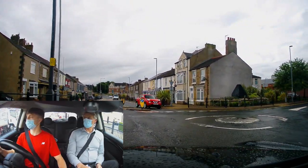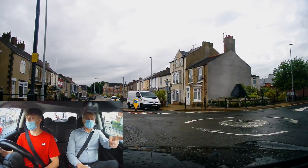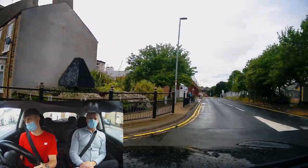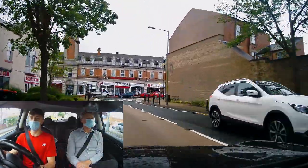You give it the right, remember? Mm-hmm. Oh, it's indicating left, look. Oh, is it? So I can go. Well, you don't give way to them. They give way to you. How can you give way to the left around? Sat nav: After 200 yards, cross the roundabout and take the second exit, Glide Terrace.